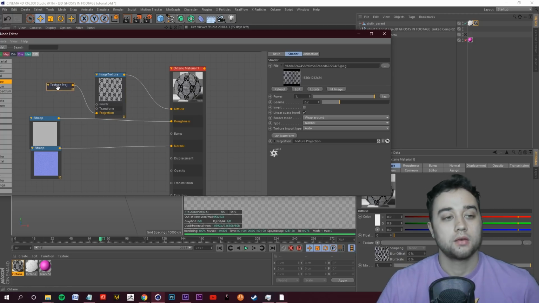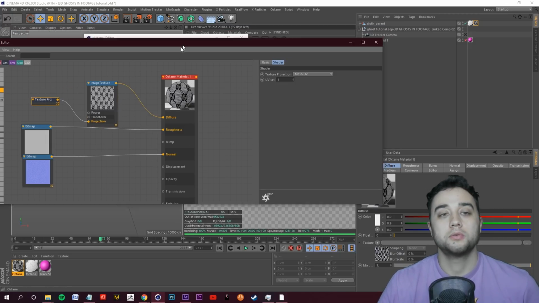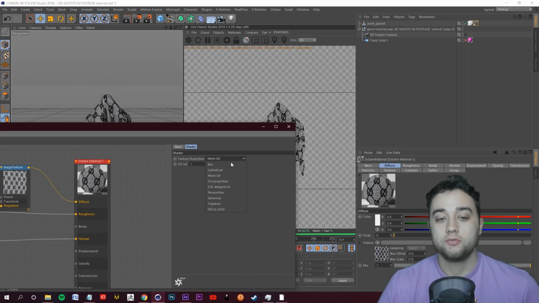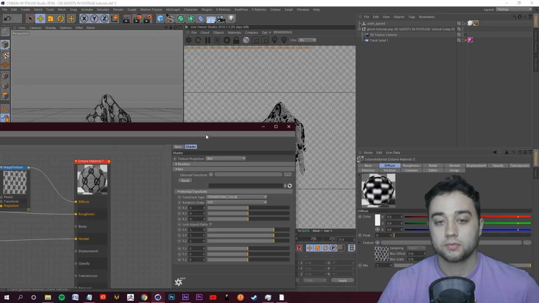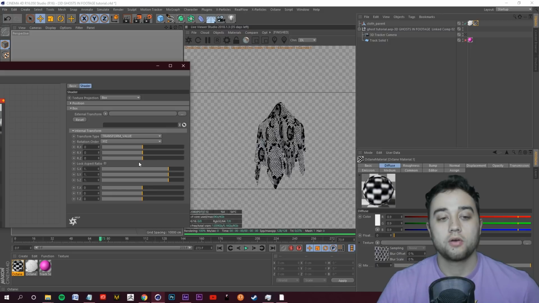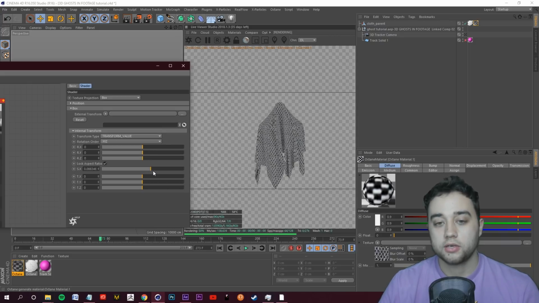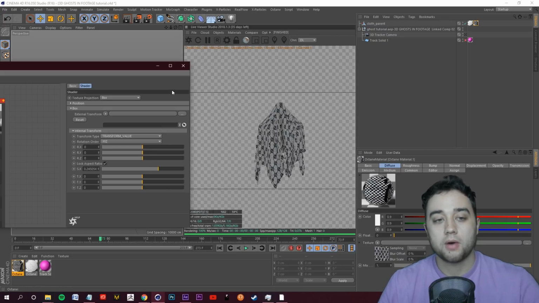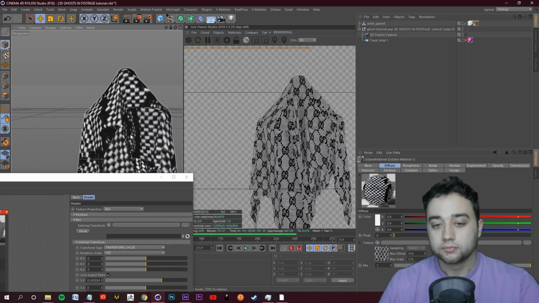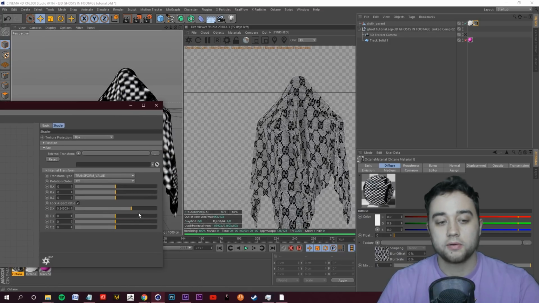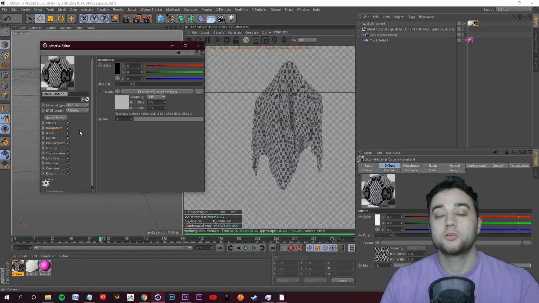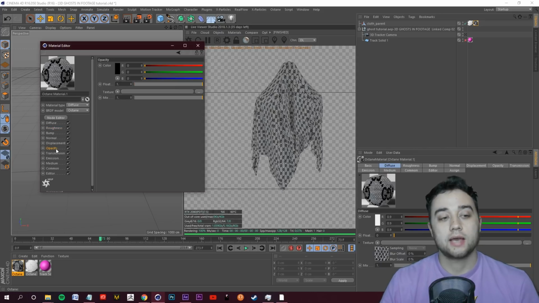The reason we did this as an image texture is that now I can click projection, and we have this little projection control node. So I'll set this from mesh UV to box, and now I can have full control over how this texture is projected. I'll lock the aspect ratio, and I'm just going to change the scale here. This way you can have smaller little G's. I think that makes the fabric look a little more realistic, or if you want to have them kind of blown out.